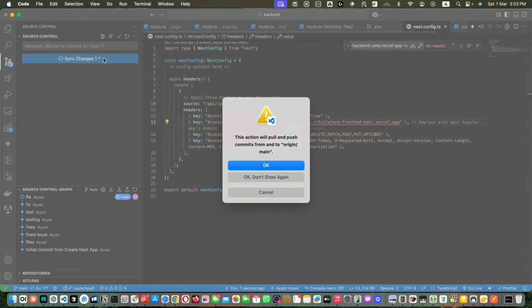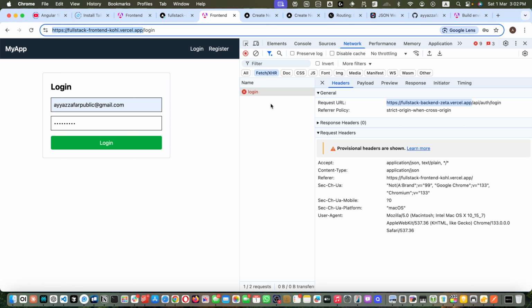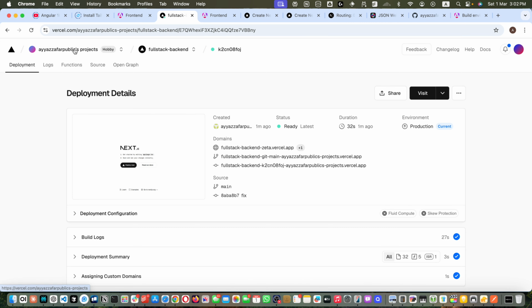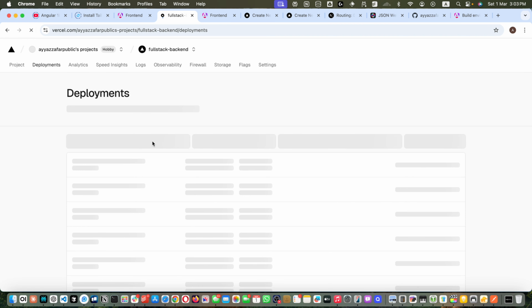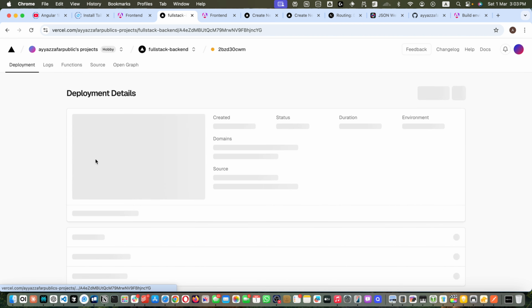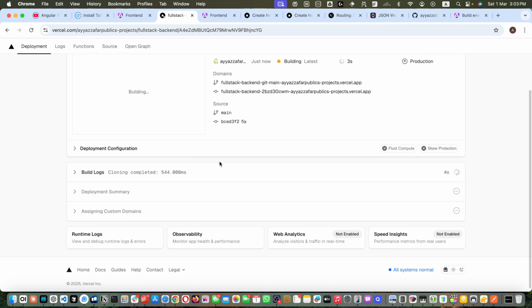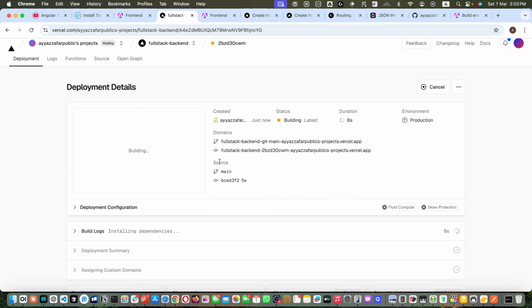Fix, commit it, push it. Okay, and wait for it once again. Go to the project, backend project, deployment, and you would notice that deployment has been started. Open that deployment and wait for it. You don't have to open it every time. I just opened it just to show you what's going on behind the scenes. But normally when you commit it, push it, then it would automatically pick the change and will start the deployment process. So it is fully automated, no manual work required.